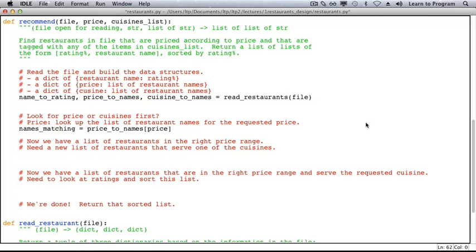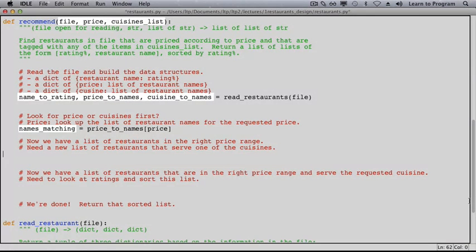What's next is, once we have the names matching the price, we need now a new list of restaurants based on that names matching list that serve one of the cuisines that the user asks for. Which of these variables contain data that is relevant to the problem? Well, the file is no longer needed because we've read it entirely.